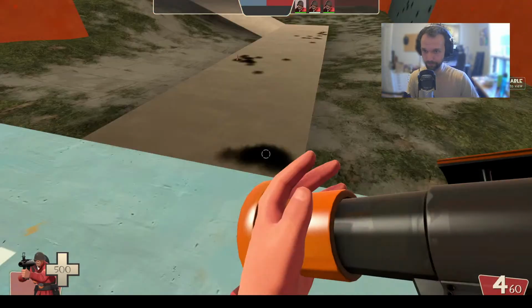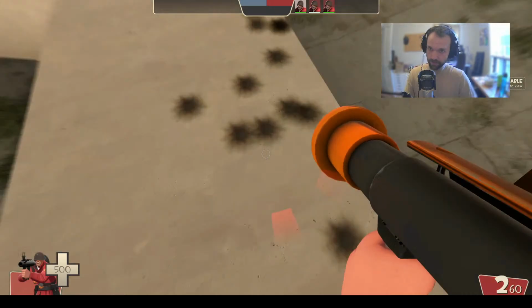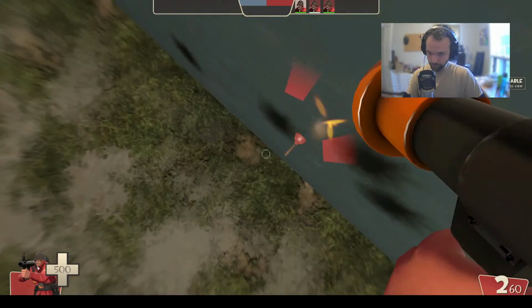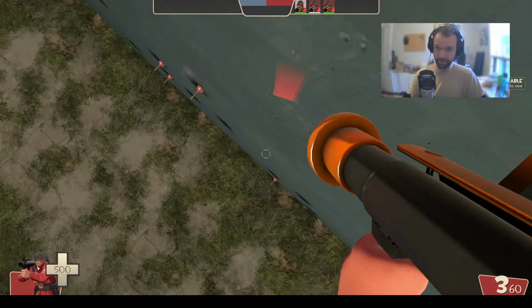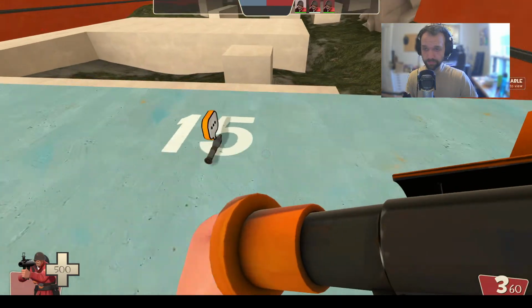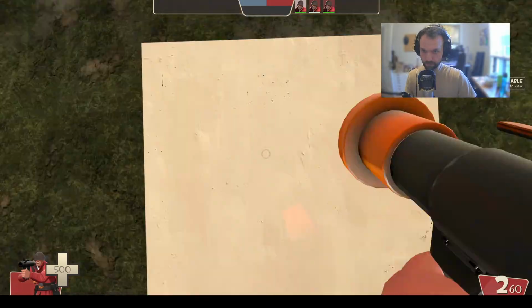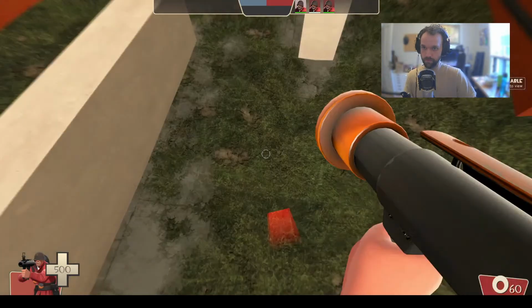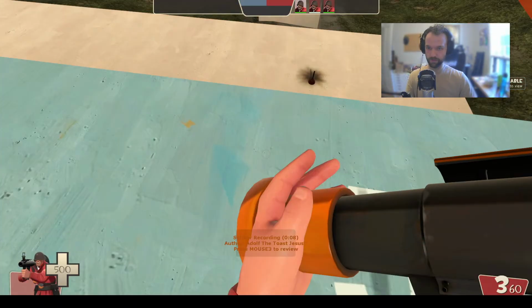No, okay. Too steep of an angle. Come on. Ah, there we go. That's the sweet spot. Mint. Okay. Shit. Okay.